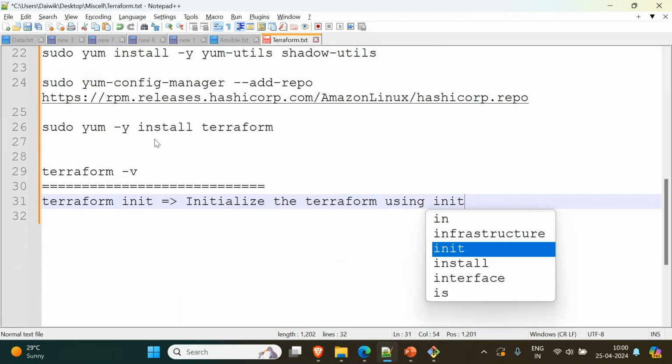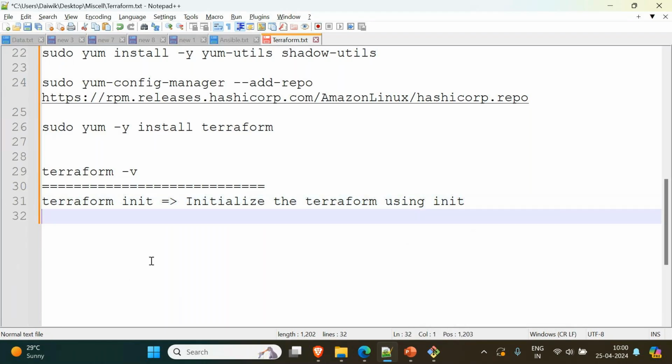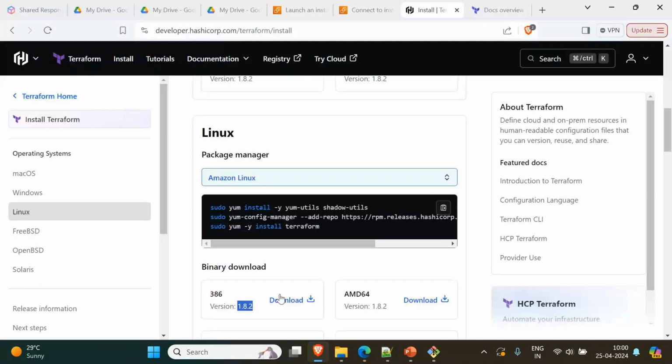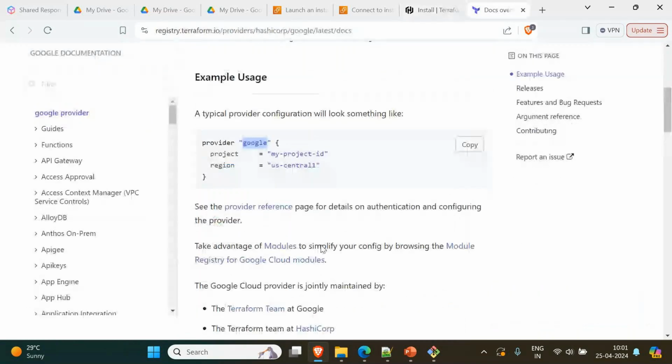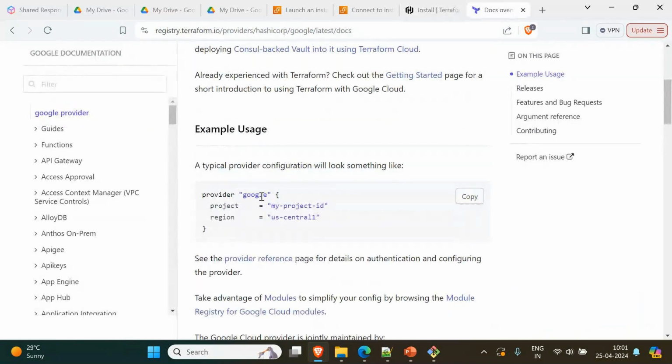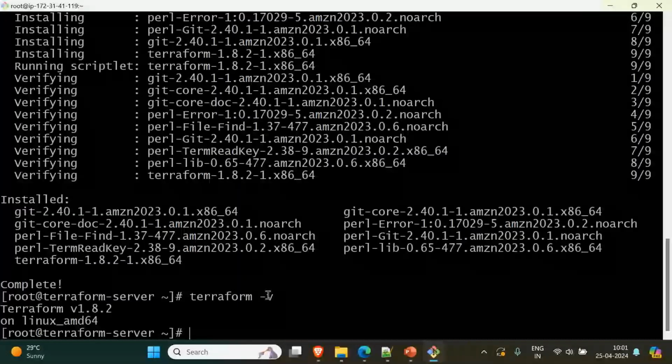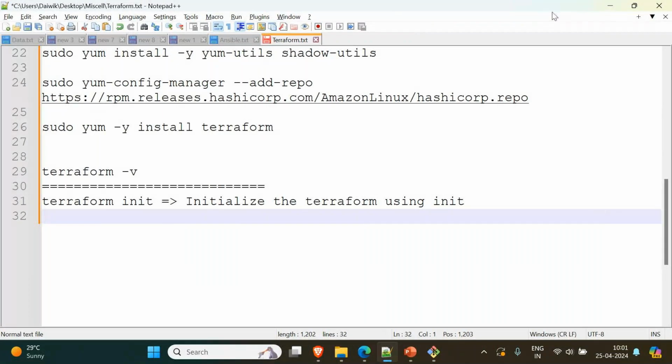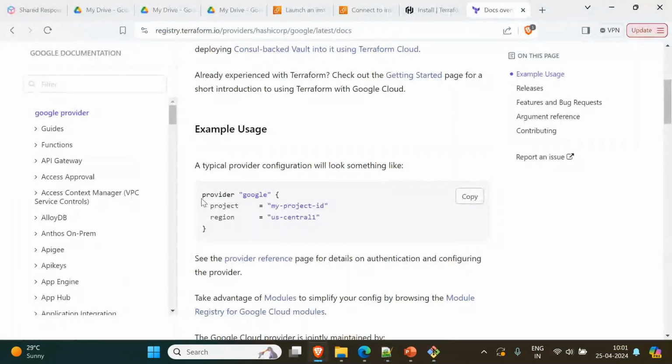At the same time, in the code I just now have shown you here, it will check what is the provider name. I have not yet created this. I will create it in a moment. But after creating it, I have to run this command. When I run the init command, it will check what is inside the provider name. Okay, it is Google. Then it will download all the required binary files to connect to Google Cloud.